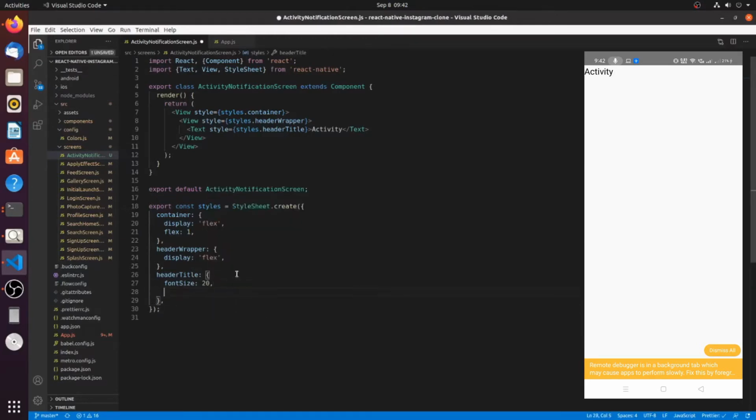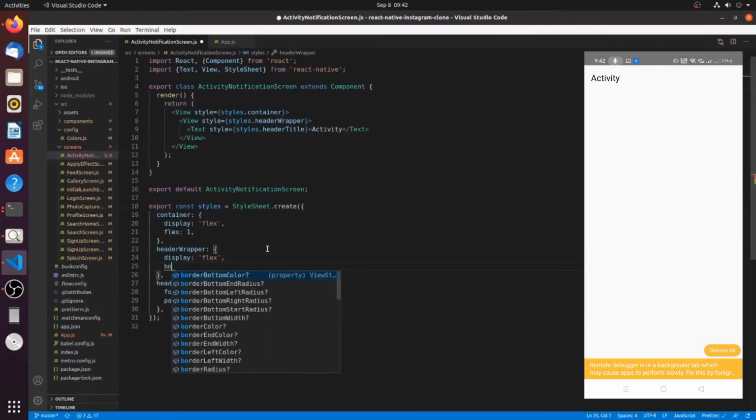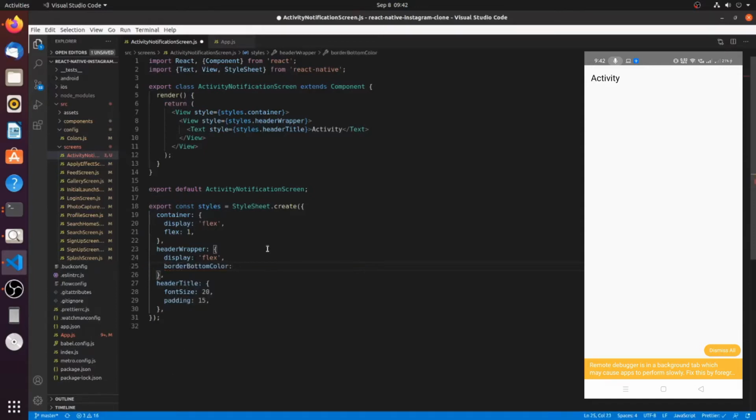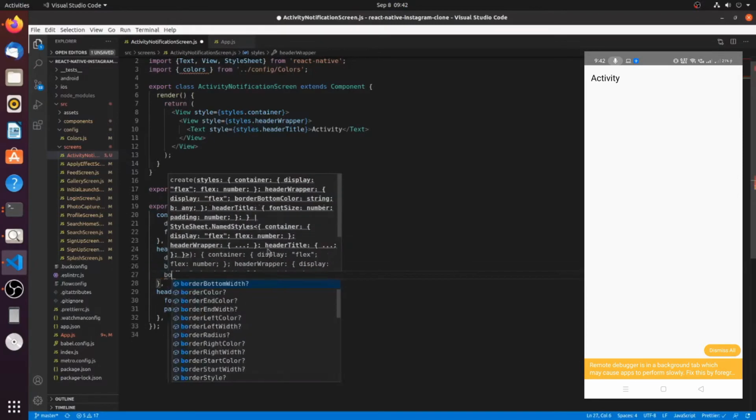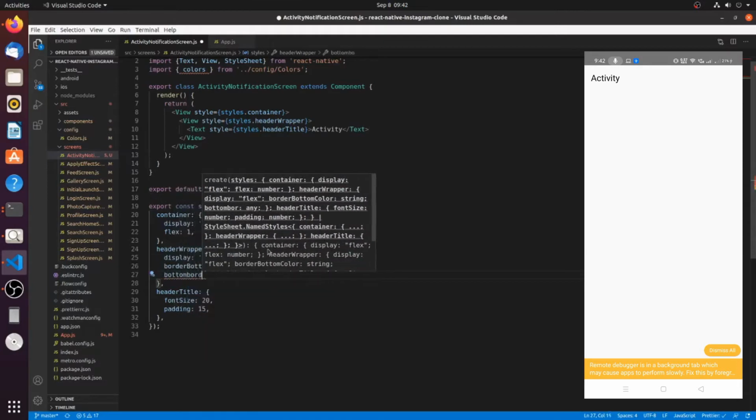Then we give a padding value of 15. Okay, all right. Then we're giving the border for the header, a border color of gray and a border width of 1.